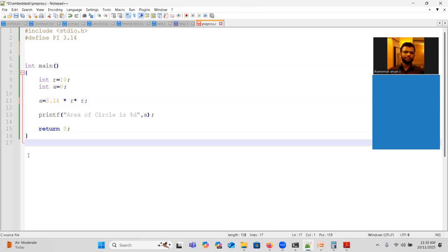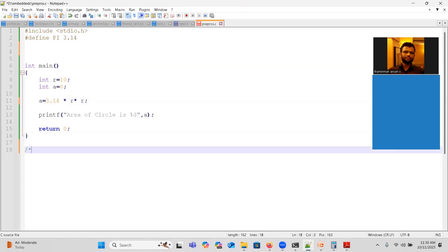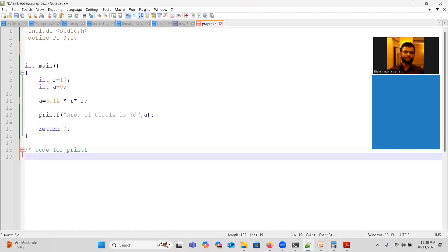That file will contain the code for printf, and then this pi will be removed and 3.14 will be put in, so it will inspect and make it ready. So the compiler will see only 3.14, it won't see pi.